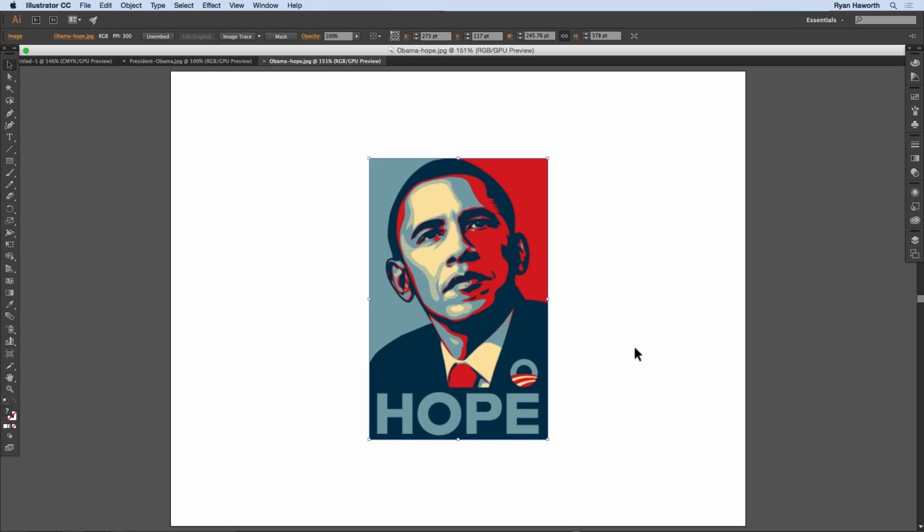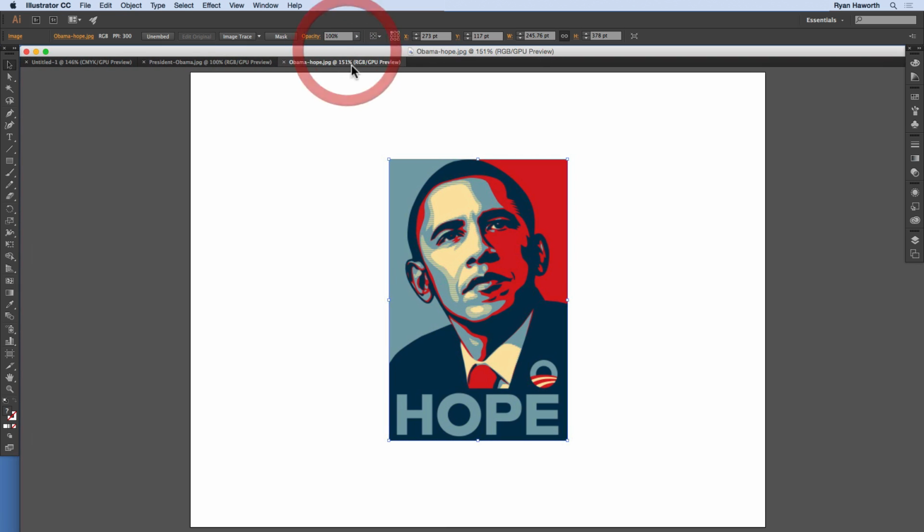Now you'll have to pardon me if I call it the live trace function, because that's what it used to be called. It's now called image trace, and in order to get that, all you need to do is open up a photo or an image. So I've got an untitled document.